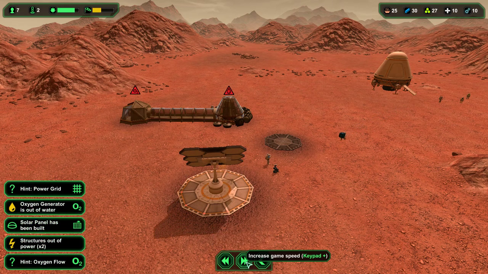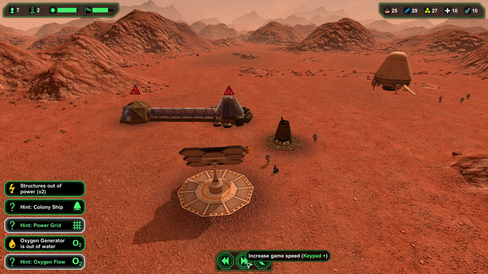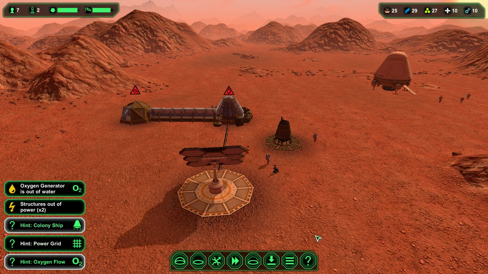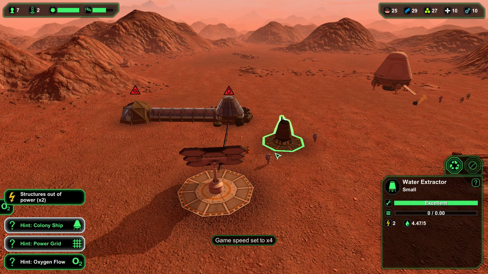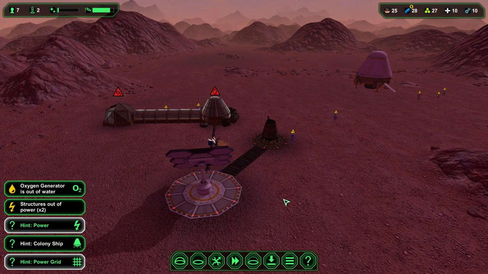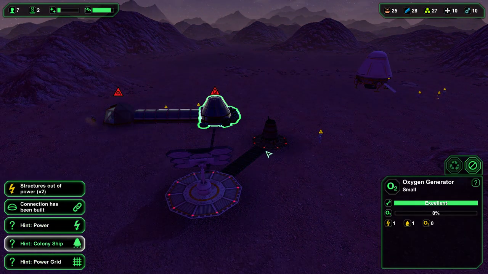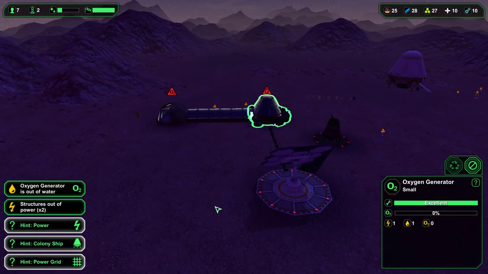Because I'll start running out of power soon. Come on. And you do get meteors as well. It's crazy. Right, that should do it then. Is that right? Am I doing this right? Yes. No. I didn't do it quick enough.